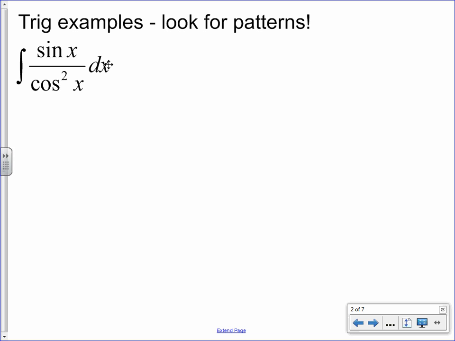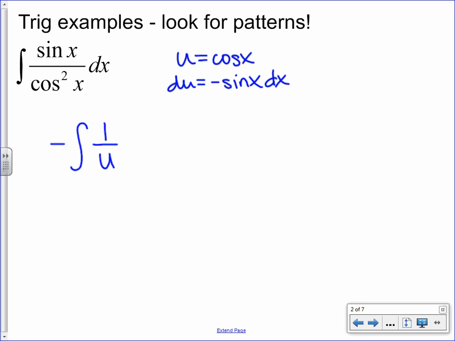Okay, so what would you call u? Because then du is... right. So then we would say, all right, we have negative integral 1 over u squared du. Right? Which some of us may need to write as u to the negative second. And what do we do when we integrate u to the negative second?